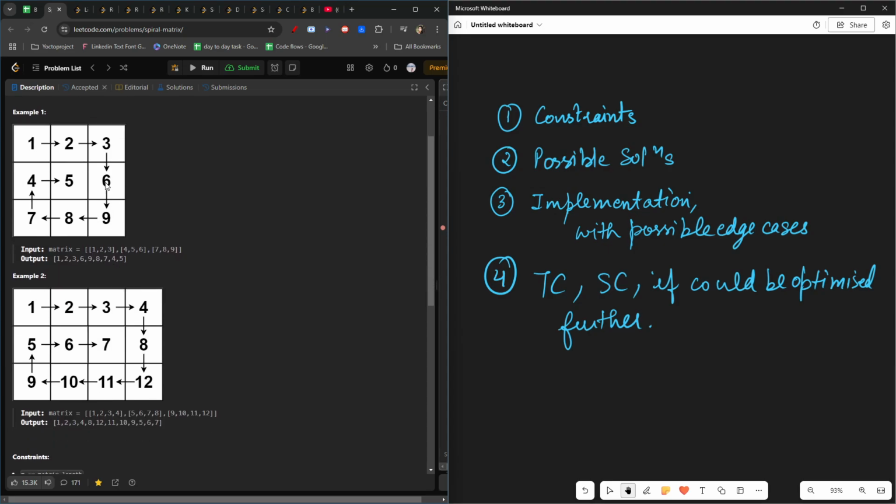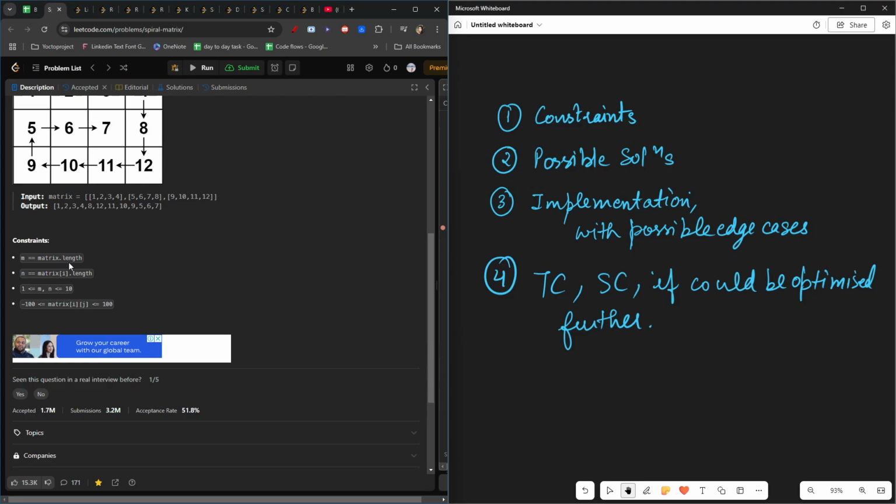Now if we see the constraints, they go up to 10, meaning at most a 10 cross 10 matrix could be there, and the elements in that matrix could go from minus 100 to 100. We are not concerned with the values, just with the number of rows and columns, which is at max 10 into 10.